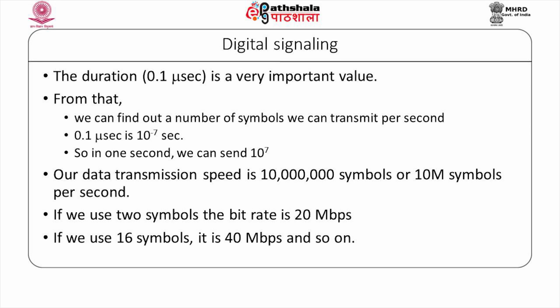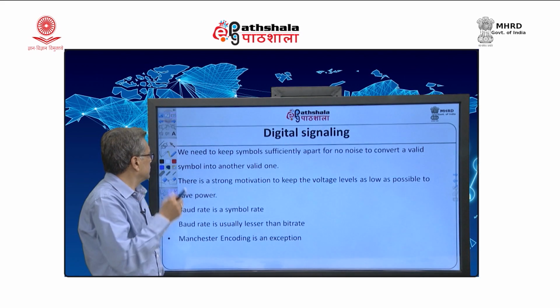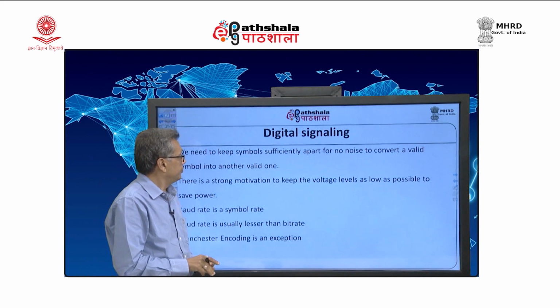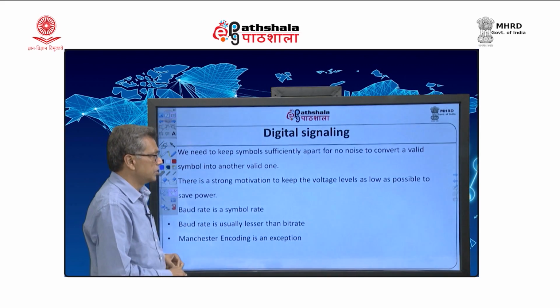The clocks are very good. In fact, the current clocks are very good. The problem is that the amount of data that is being sent is very fast. So, it is quite possible that the sender's clock and receiver's clock are drifted a bit, and you have that problem. So, when there is a drift, what is the problem? Let us see. Okay. In digital signal, we will soon see it.